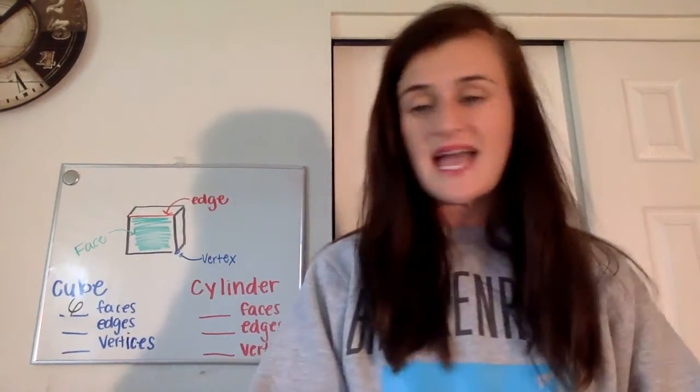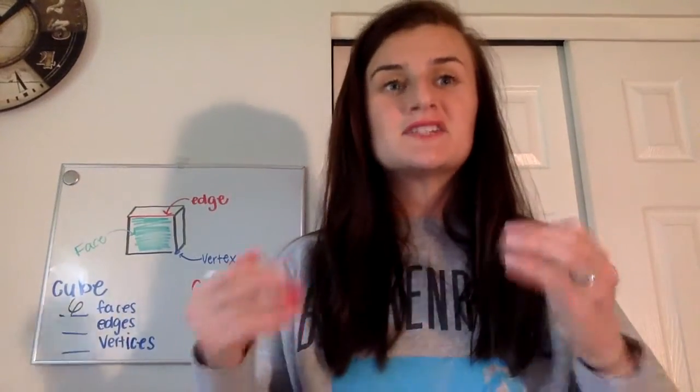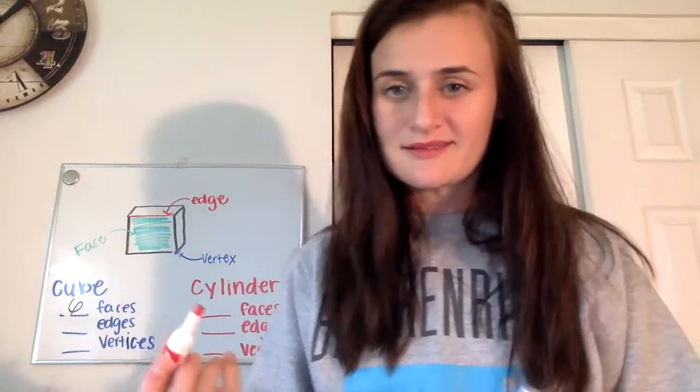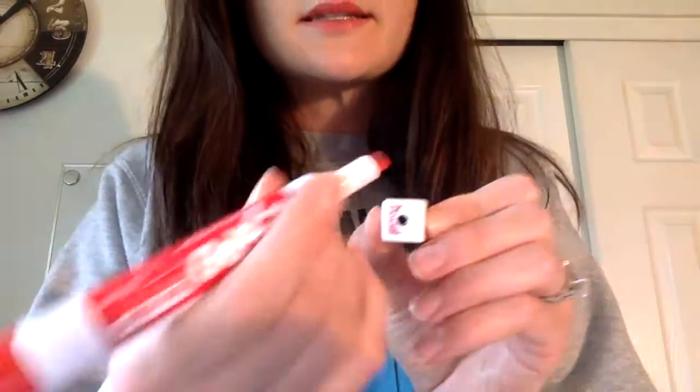Now let's count the edges. I am going to draw lines on my edges just so you can see what we did count and what we didn't count. It is a good idea to go into your house somewhere and find these shapes so you can count them. However, if your parents don't want you to write on them, please do not write on objects in your house unless your parents tell you it is okay. So let's start right here.